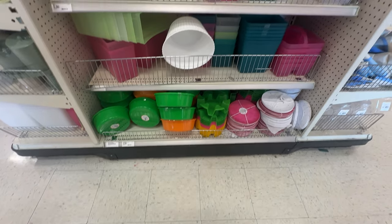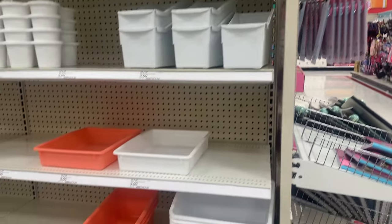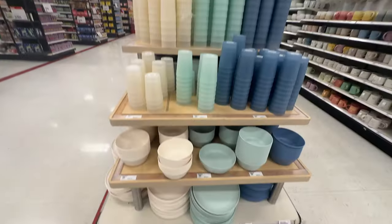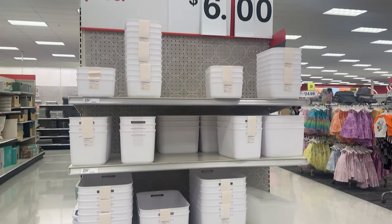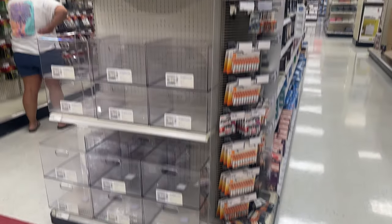When I went into Walmart I thought, I wonder who else is having the sale. I went over to Target to see if they had a lot of organization stuff there as well for back to school. They had some, but they didn't have as much as Walmart. Walmart was really stepping up their organization game. At Target, they had the same 50-cent cups, bowls, and plates, and I actually liked their cups, bowls, and plates better than the Walmart ones. The Walmart ones looked like a 50-cent plate — just basic. The ones at Target had more of an upscale look; the cups were ribbed. I even bought some cups to bring home for our RV. Target does have a lot more when it comes to general organization bins, but Walmart, as far as price goes, is way cheaper.